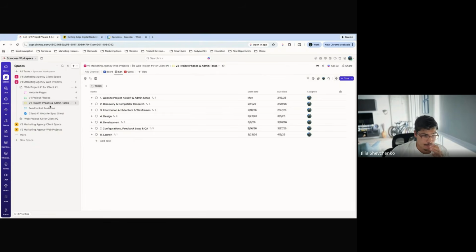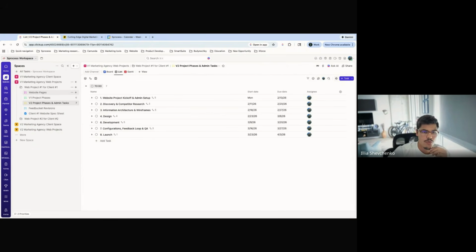Okay. So in this example, let's move on to the next level that we want to track. We discussed how we're tracking the overall web projects and how they fit into the structure. Then we discussed the phases and how we structure them inside ClickUp. The third one is how do we track the website pages? So it comes to the actual wireframe, design and development stages of the project, where we're working per web page, focusing on each single page, rather than managing the project as just one big chunk of work.